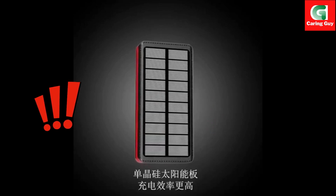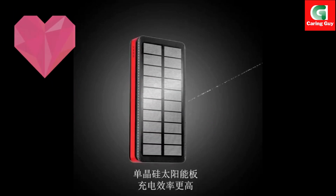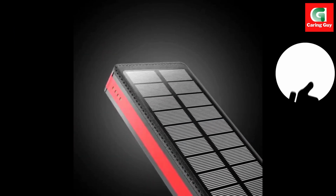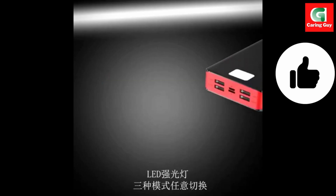Solar power bank, dual charging magnetic wireless power bank. Best choice for hiking, camping, climbing and long journeys. Enables your devices to work properly in any harsh environment.